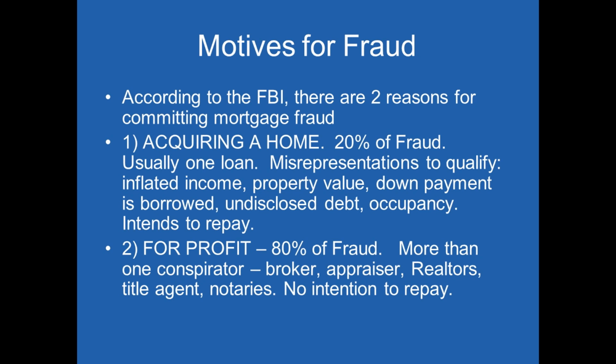But 80% of fraud is for profit. Usually there's a team of people working together on this, maybe the broker or the loan officer, the appraiser, the realtors, title agent, and notary. They're all working together to make some money, and they have no intention of paying the loan once it closes. And that's why they're caught, because it goes into foreclosure quicker than the other kind of fraud where it's just one person trying to acquire a home. It'll go into foreclosure almost immediately.